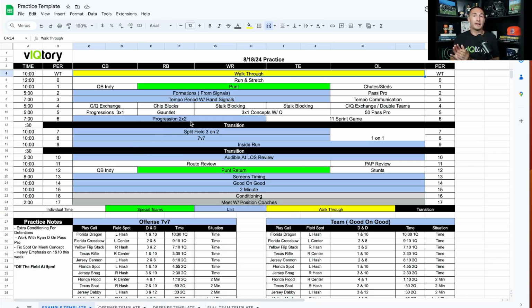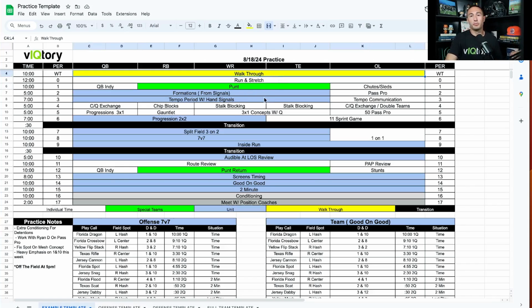So every pre-practice, we always get those guys down there 15 minutes before practice starts, and they're expected to go through that circuit. That way they're all warmed up. Their hands are warmed up, legs are warmed up, everything. And then by the time they hit the run and stretch, they've already done 10 pass sets, 10 bull rushes, 10 dip and swipes. They've already done all of this before we even get to our indie periods. So it's a good way to steal time in these walkthrough pre-practice periods.